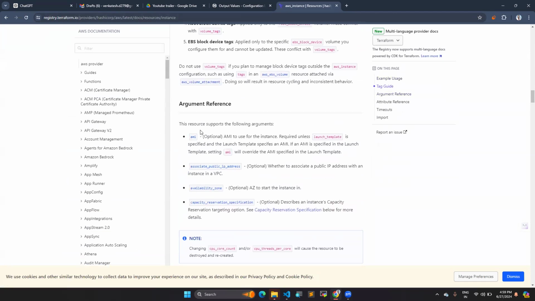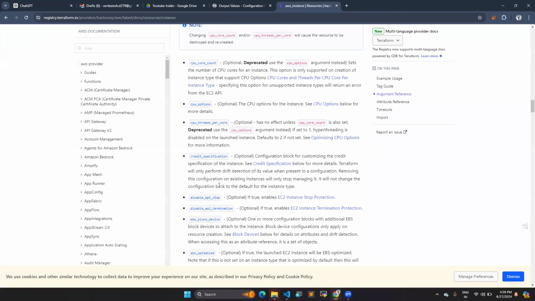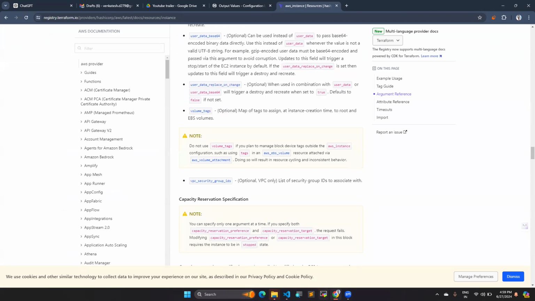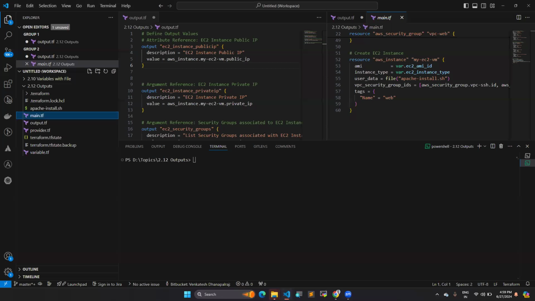You can give AMI, you can give availability zone. So these are the arguments. You can specify whatever you want. If you want the AMI ID, you can specify aws_instance dot the name of your aws_instance, which you are giving in this Terraform block, my EC2-VM dot ami.